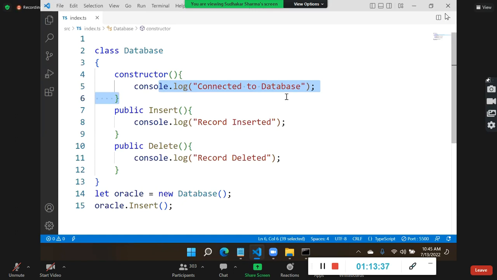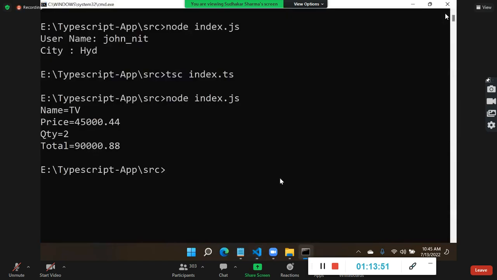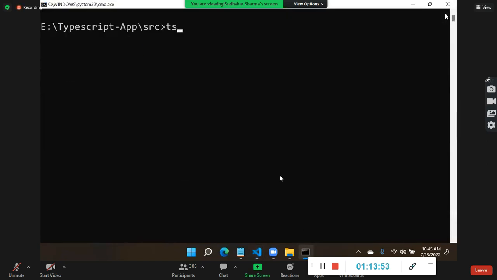That means you don't need to connect manually. It connects with the database automatically when it creates an object. Now see here, which method am I calling? Only the insert method. Let's run this and see.